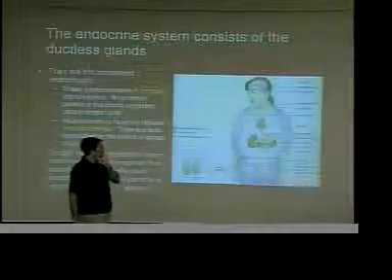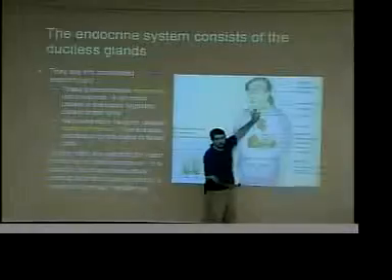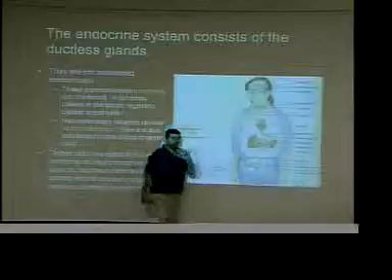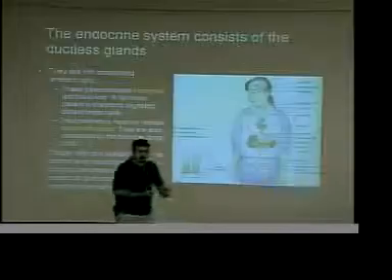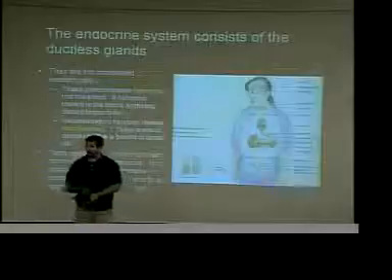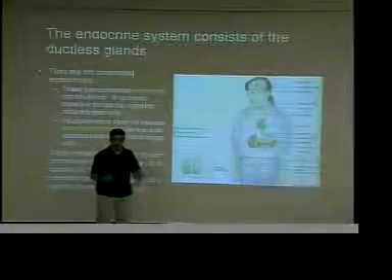The thyroid is a little butterfly shape. The thymus has actually shrunk — remember, it's bigger in children and gradually atrophies as you get older; it sits right on top of the heart. The thyroid is up around the larynx area. The thymus is involved in T-cell maturation; the thyroid will be a bit more complicated and we'll cover that in chapter 19. We know that hyperthyroidism and hypothyroidism can affect weight, mood, and total energy levels — we'll look into that.